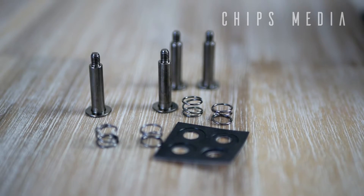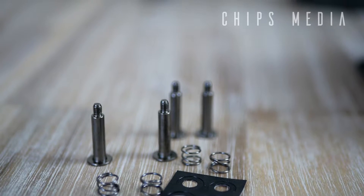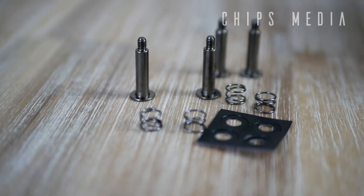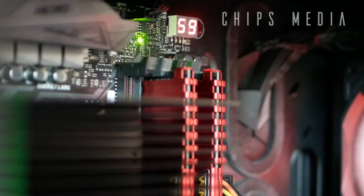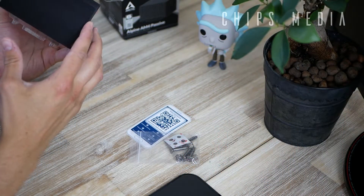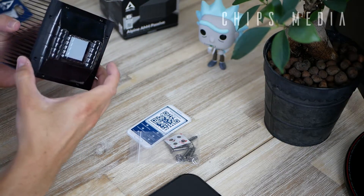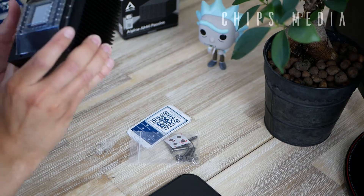We need a quick way to determine the temperatures so that we don't run the system too hot. I'm gonna be using a software called HW Monitor, which is built to report various parameters in your system. I'm also gonna be using the onboard Q-code display for temp readings while in-game. Now, we got a few things we need to address right away — this isn't a CPU cooler for a full-fledged CPU like the Ryzen 1700.